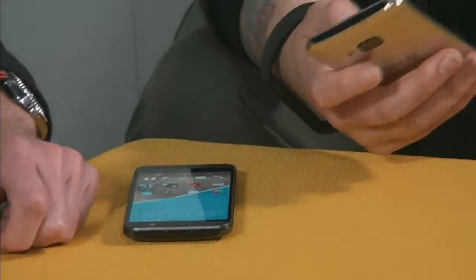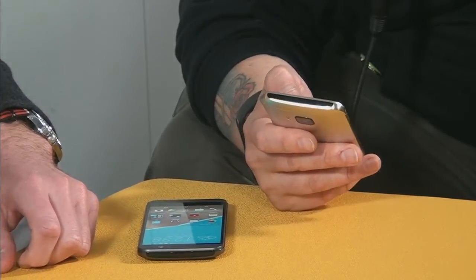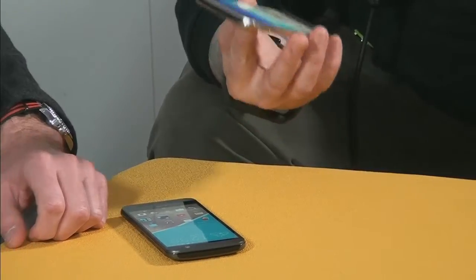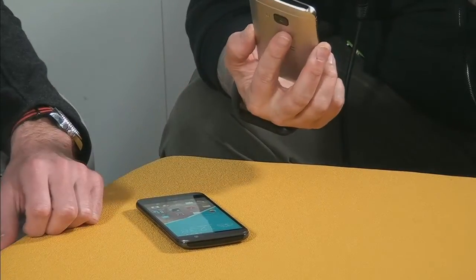That's incredible. And so tell me about the display. I unfortunately didn't really get a chance to dig into the specs too much to see if there's any difference. So this is a Super LCD 3. So it's still SLCD 3, 1080p, 5 inches, right? That's right. We still think it's one of the best displays on the market.